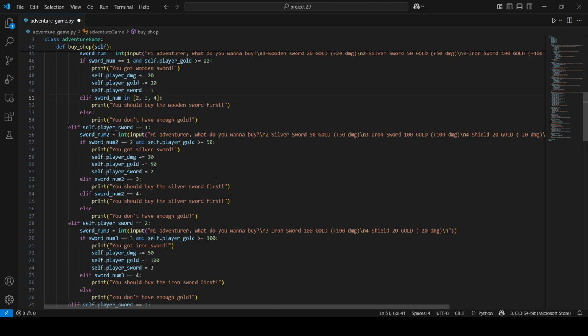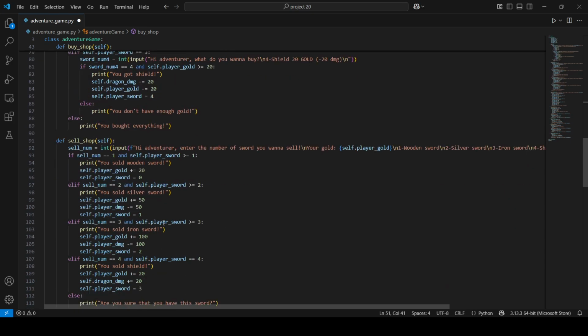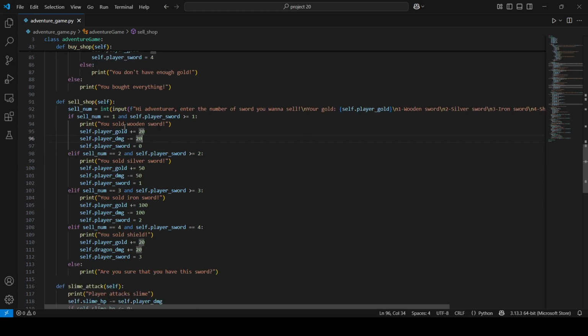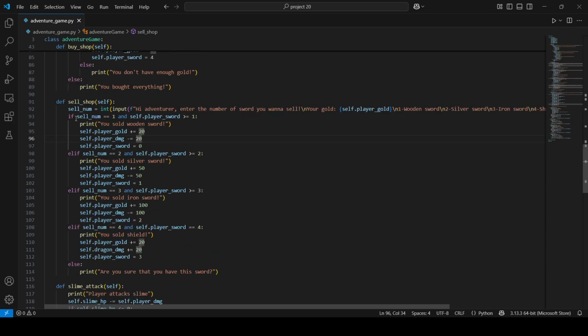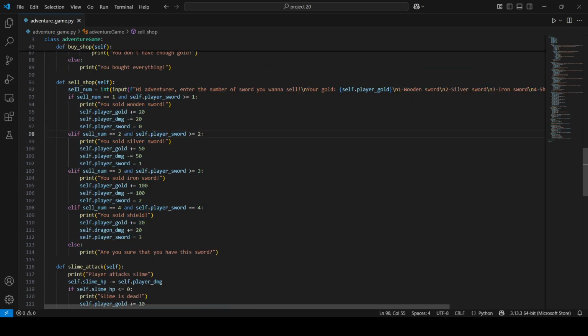It should be permanent, or you should decrease it when you don't use the sword. I mean, if you don't use the wooden sword, then the damage should be decreased. I couldn't decide which one makes more sense, but you could write it in comments. I thought this, I couldn't decide. Whatever.